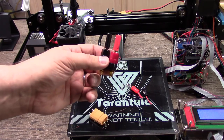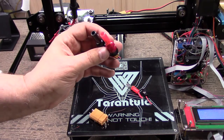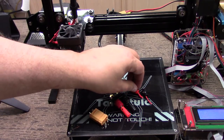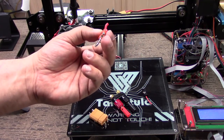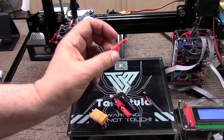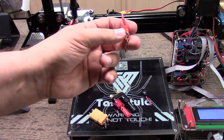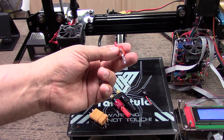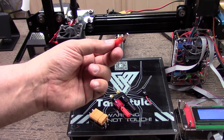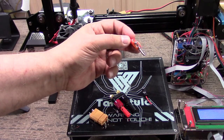For some odd reason, the banana connectors simply couldn't take the current and heat, which really surprised me, because it had been working great for PLA. Just a heads up so you guys can be careful. I'm kind of glad I was home when this happened, because it started probably 20 to 30 minutes into the print, and luckily I saw it.